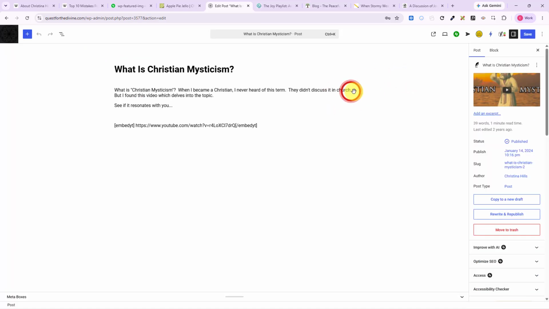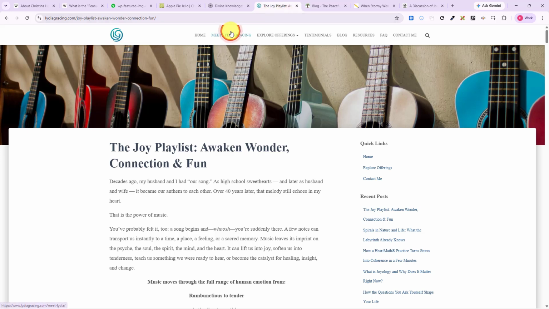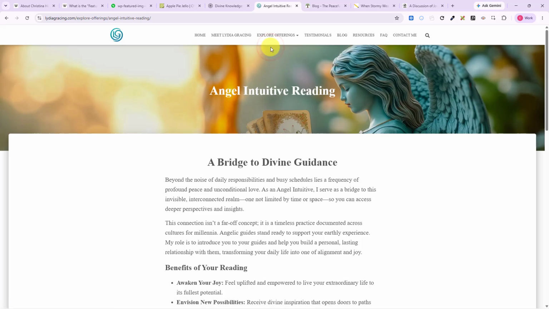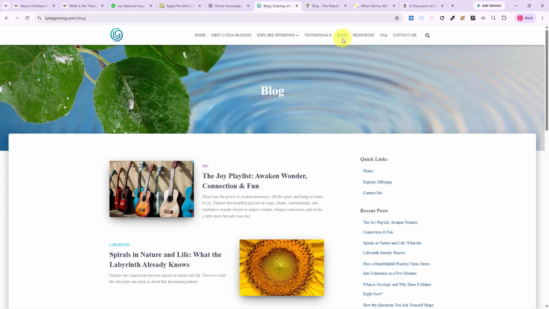And if you're using the block editor, you'll find it over here on the right hand side. So you'll just have to look to see where it is set. But it is very similar whether you're using the Gutenberg block editor or the classic editor. So that's it. That is my quick explanation on what is the featured image in WordPress. And it also works for pages that you might have, as well as your WordPress blog posts.